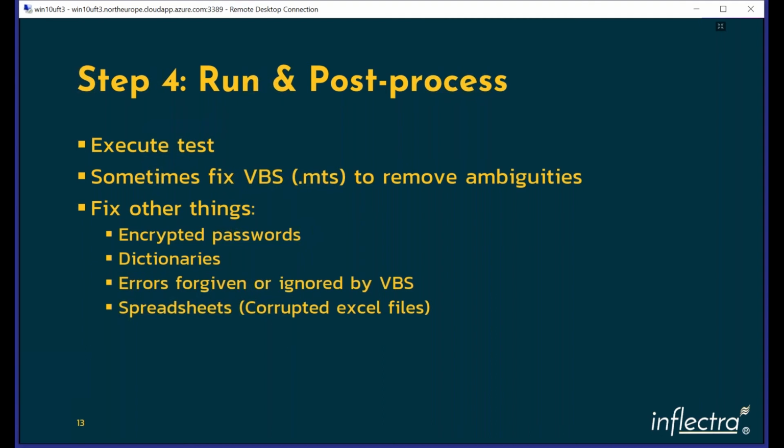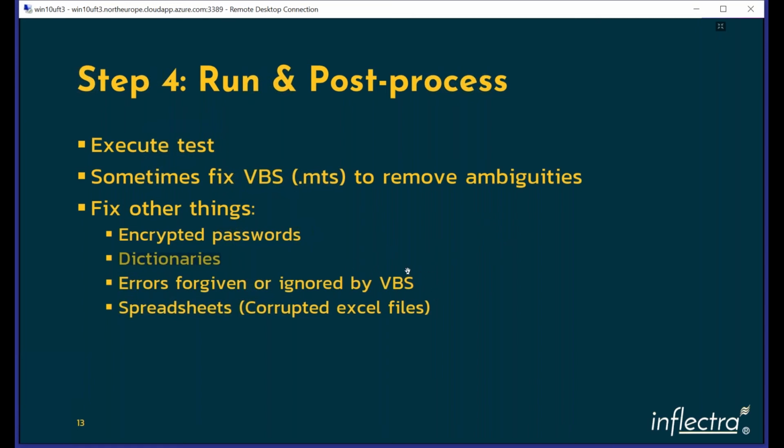Also, you will see some things that are related to the script design. For example, encrypted passwords: they are encrypted, and Rapise cannot decrypt them. So you will need to redefine the password to be able to work with them. Also, dictionaries, I will demonstrate what that means. Dictionaries are something usually returned when you query the record set, an ADODB record set. There are a few ways in which you may work with them, and some ways are compatible for conversion and some are not. So it's better to tweak your script a bit to be able to convert it flawlessly.